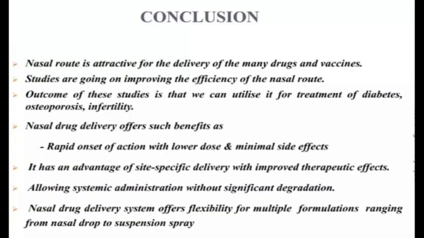Conclusion. Nasal route is attractive for the delivery of many drugs and vaccines. Studies are going on to improve the efficacy of the nasal route. Outcomes of this study, we can utilize it for the treatment of diabetes, osteoporosis, infertility. Nasal drug delivery system offers such benefits as rapid onset of action with lower dosage and minimal side effects. It has advantages of site-specific delivery with improved therapeutic effect, allowing systemic administration without significant degradation.